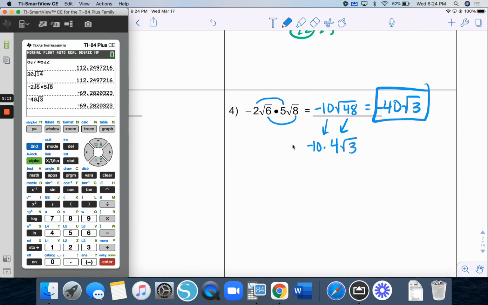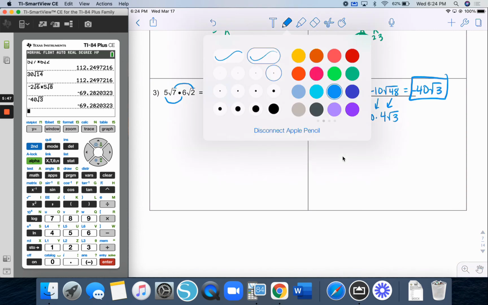Some of you might be wondering, you could break 8 down into 2 and 4, and 4 into 2 and 2. So you're already seeing, hey, from the beginning I could break down 8, which is fine. However, you would still have to break it down again. If you broke down 8, you took out a 2. Once you multiply it with a 6, you get another 2 from the 6. So that's why our advice is to multiply outside with outside, inside with inside, and then simplify. Because sometimes you could simplify, break it down, and then have to simplify again. So you might as well just wait till the end to fully simplify altogether.